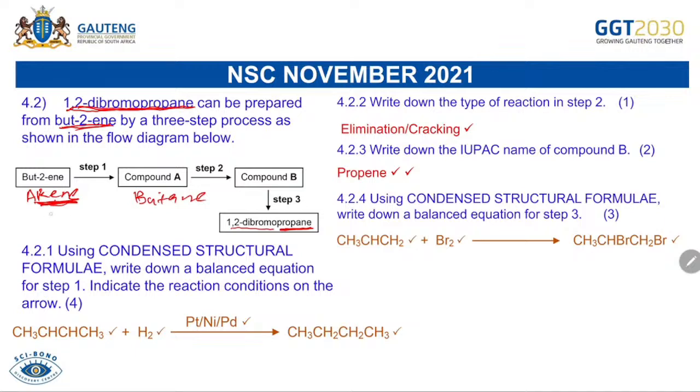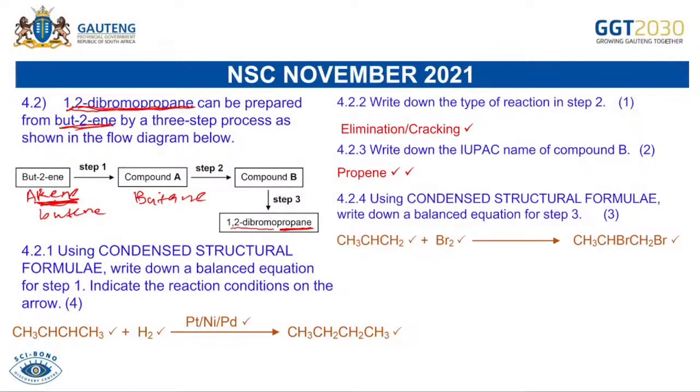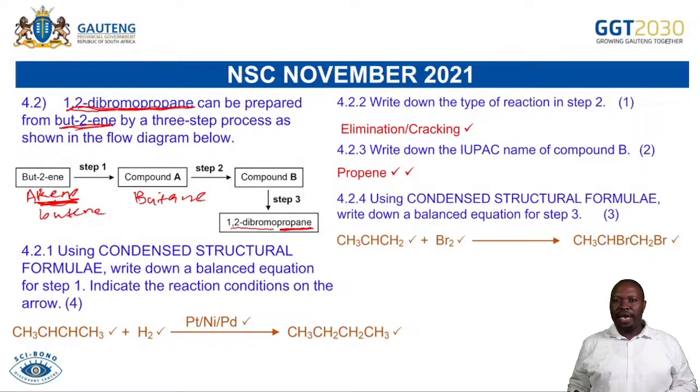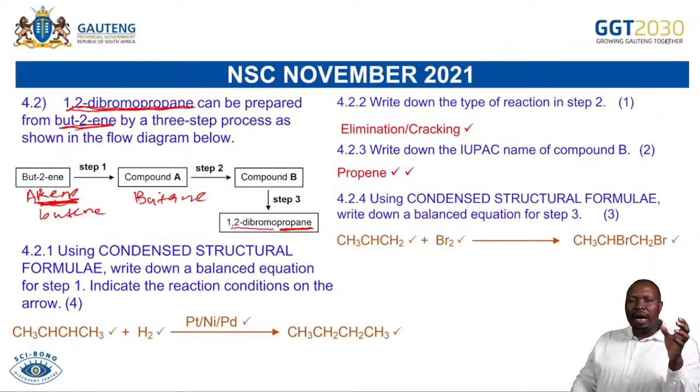So you are able to look at that and say, okay, we're given butene, we want to form butane. So it must be an addition type of reaction, and then we are adding what? Hydrogen. If we add hydrogen on butene, you know we'll be breaking down the double bond. Remember, here we break the bonds. We break down the double bond from butene. When we add the 2 hydrogens on the butene, we are able to get what we refer to as butane. And when you have butane, butane will be able now to undergo a process that we call cracking.